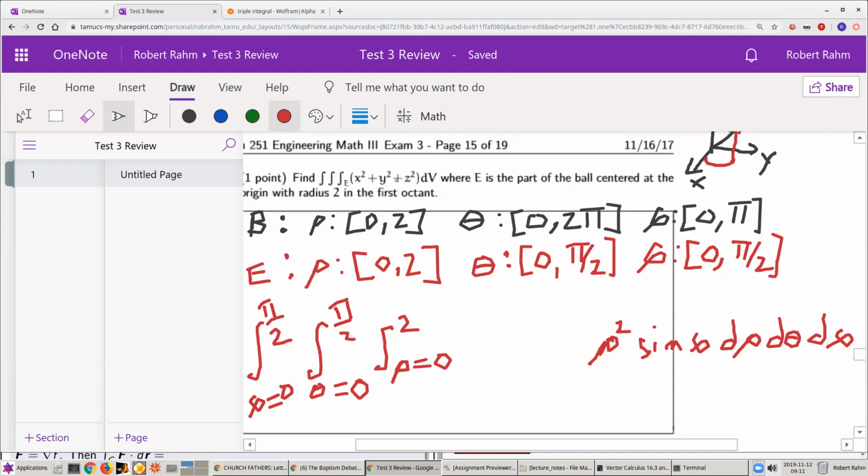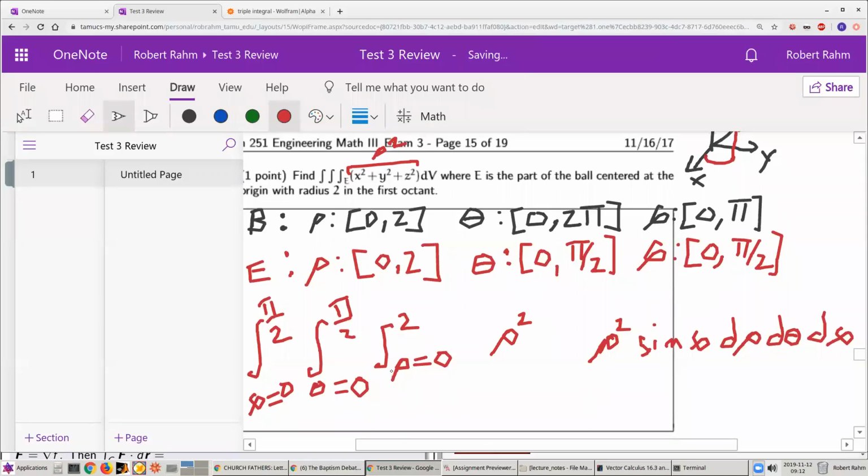Okay, so what is the function that you're integrating? Well, x squared plus y squared plus z squared is just the distance of the point x, y, z to the origin, but that's what rho is. And so this is going to be rho squared. So just like in polar coordinates, x squared plus y squared is equal to r squared, in spherical coordinates, x squared plus y squared plus z squared is equal to rho squared. Let's see if I can denote that here. This is rho squared. It's kind of hard to see, but trust me.